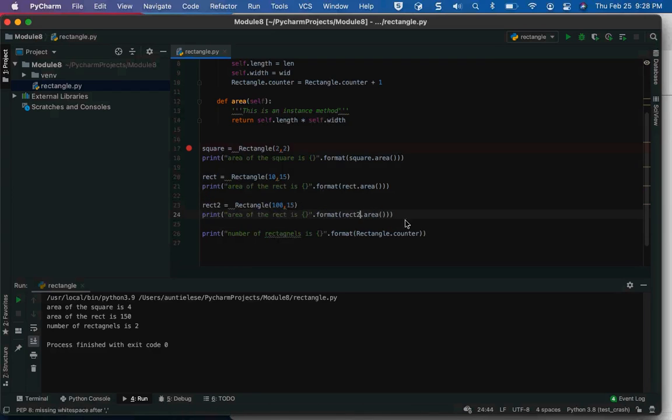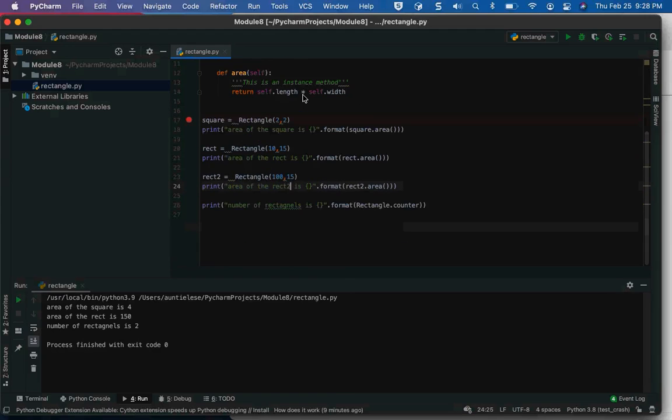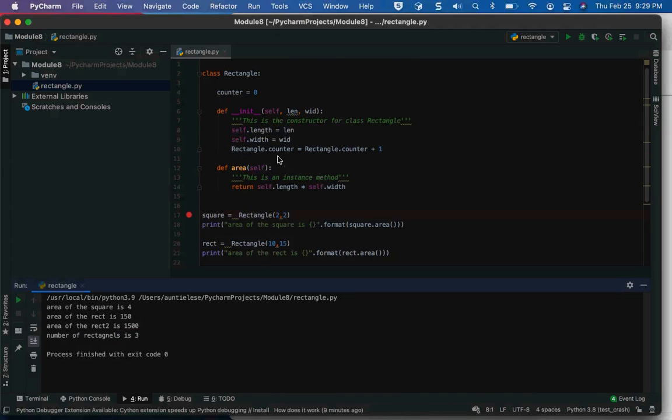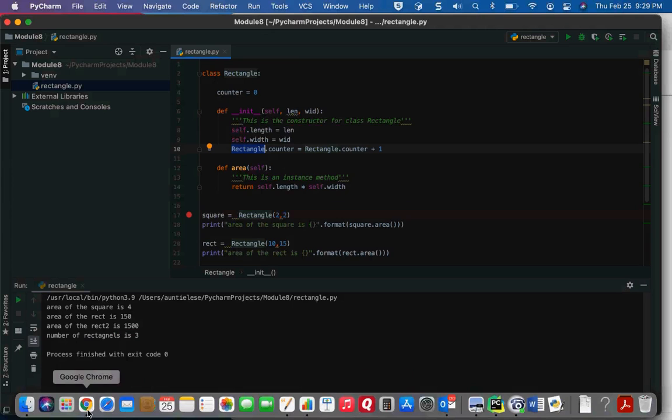Now you'll notice I didn't do anything up here. Okay, I didn't add another counter. The only thing I'm doing is I am, in fact, creating another instance of rectangle. But what you will see in the class variable counter is that I have now 3 because counter was changed here. And because it's a class variable, you have to reference it by the name of the class. And I hope that's more clear than mud right now.